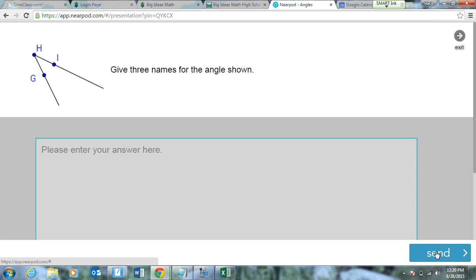Not quite, because it has to have what for its vertex? I don't have the picture up here. The vertex has to be in the middle, right? So change them real quick. Won't let you? Okay. What has to be in the middle? Write it. Put it in here. What has to be in the middle? Which letter? H. H has to be in the middle. And then hit send.